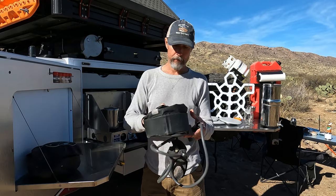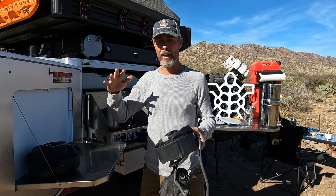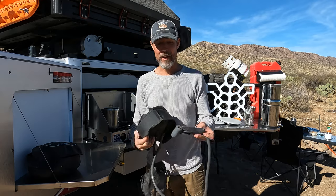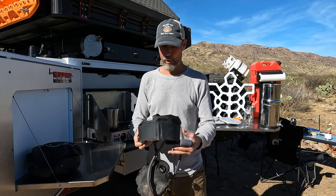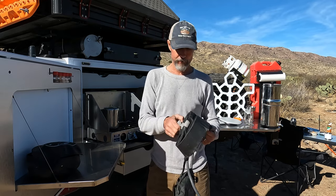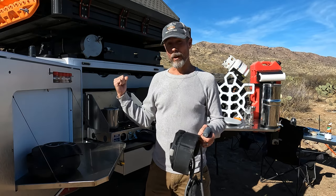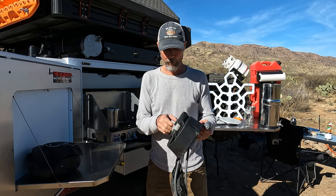But on that trip when we were over there, our mixing valve or tempering valve on our water heater went out. I think it was like a freeze thing that happened. Either way, the valve went out. So we were not able to shower on that trip. You get a little bit of hot water, but every time the water pump kicks on, you just get a jolt of really cold water. So not good for showering.